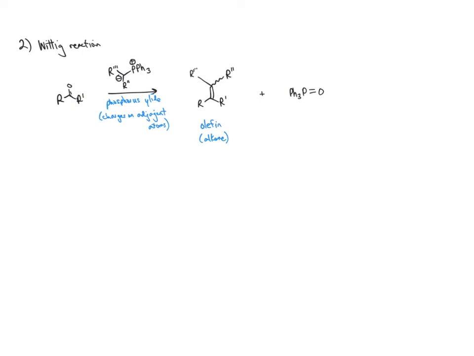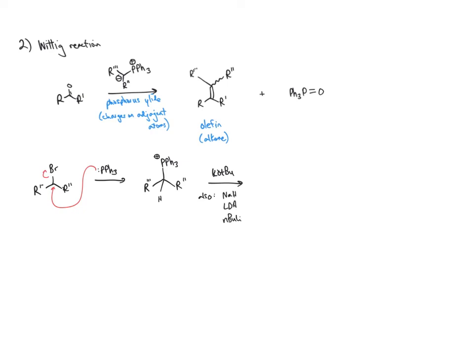Now, the formation of this ylide occurs by SN2 chemistry and then deprotonation. So we can form ylides very easily by just taking, let's say, an alkyl bromide, taking this reagent and reacting it with triphenylphosphine. And so what happens is phosphorus attacks the carbon via an SN2 reaction, right? And then we get this species. But then we can have a deprotonation event. And so what normally happens is we use a base such as potassium tert-butoxide, but you could also use something like sodium hydride or LDA or even n-butyllithium if you want to do something a little bit stronger.